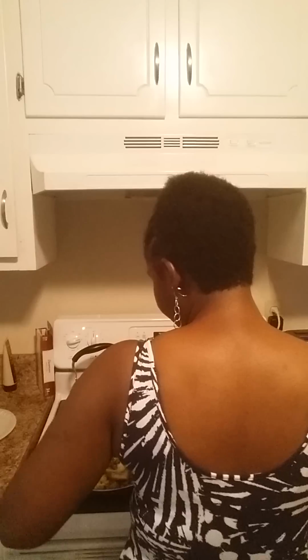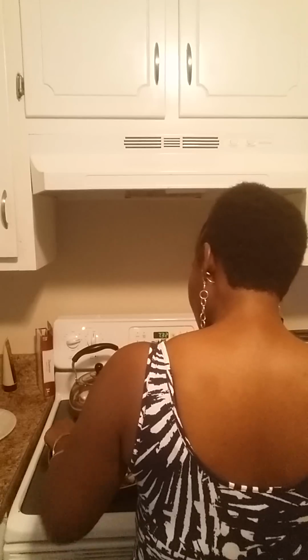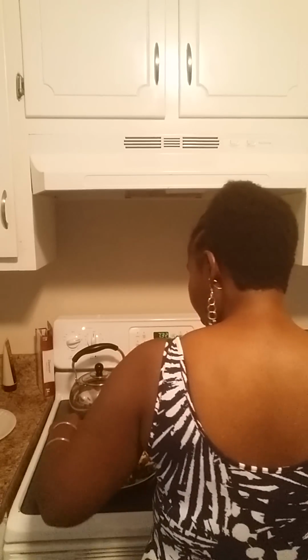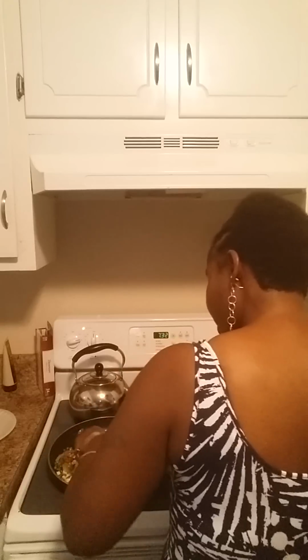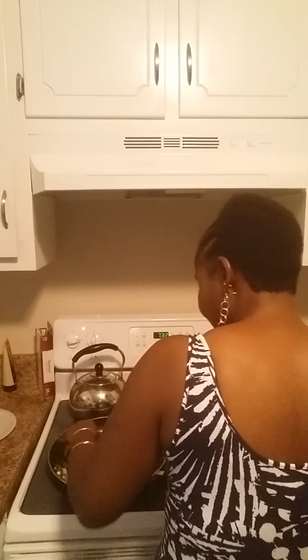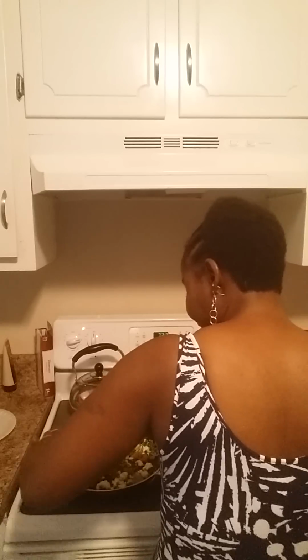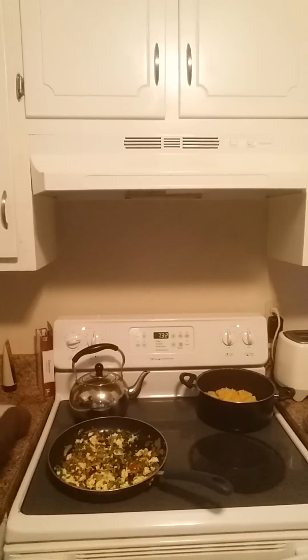And what I did is I put the shrimp in a microwave. I usually always cook it over the stove. But I find when I cook it over the stove, like in the skillet, it get real small. And I did not want the shrimp to get real small. So it was already kind of thawed, and I just kind of zapped it in the microwave just to get the ice off and get it at room temperature. That's the only reason I did it, not to cook it or anything. So let's go ahead and get that out.